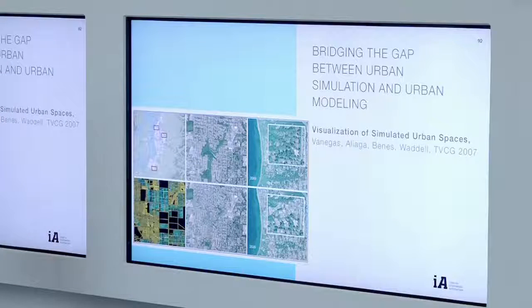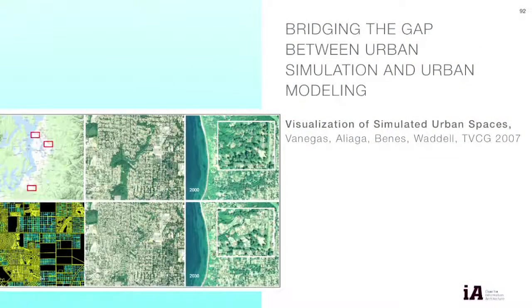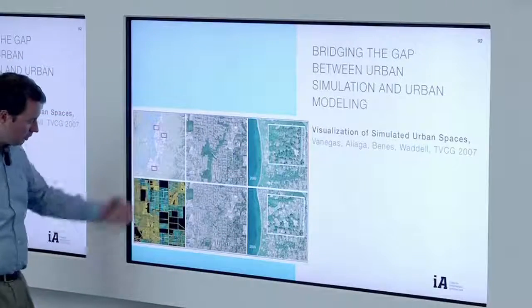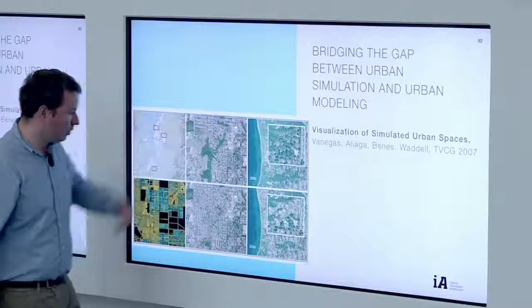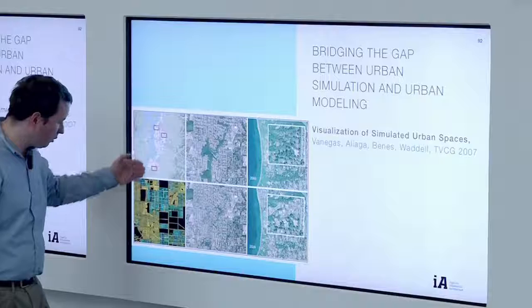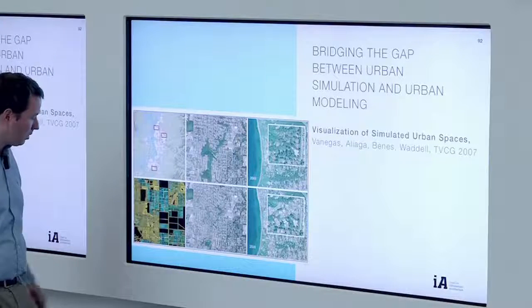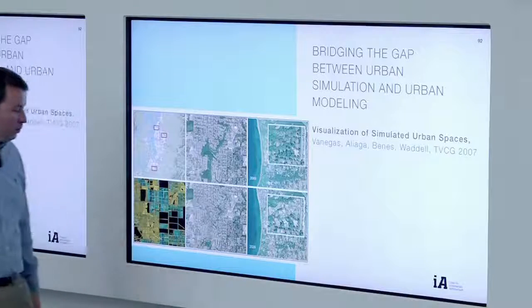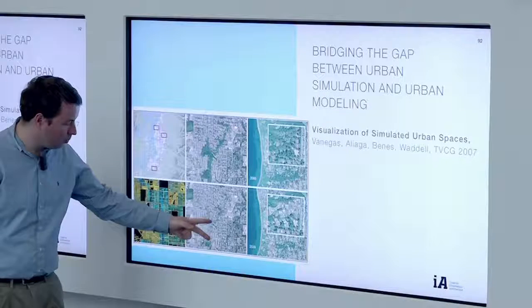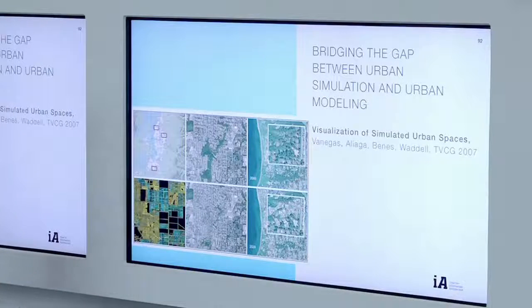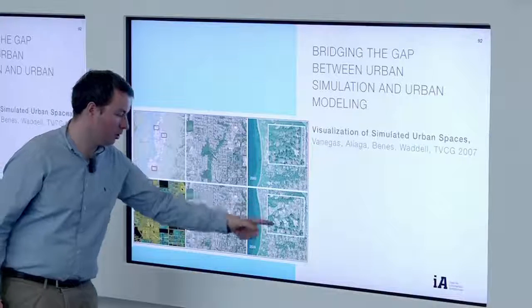Another one, which I think you have already seen, is the visualization of already simulated urban spaces. The idea is that with texture patches, you create an output with a structure, with a system like Urbanism. This is the current situation on the current satellite map. Then you have a change over time, different kinds of parcels, parcel zones, and you just fill it up with other satellite information according to the land use change. For instance, here the park had been eaten by the city. So this would be the shift in the spaces here.